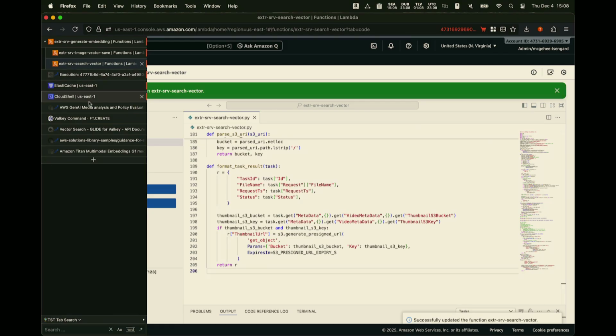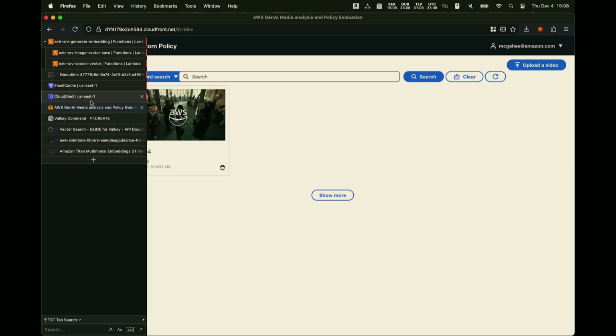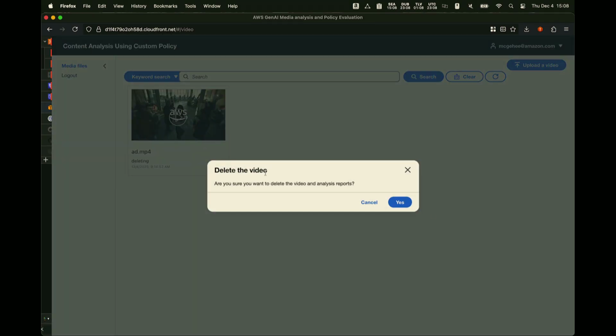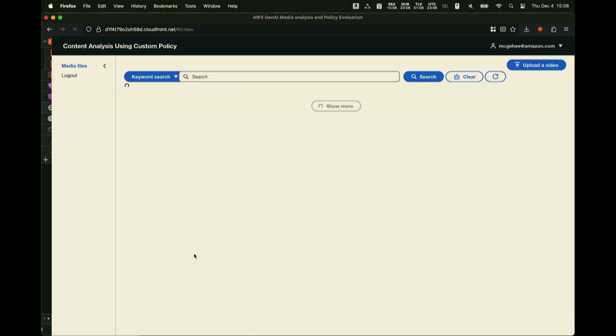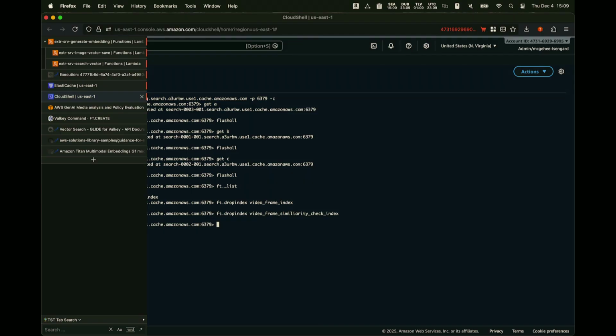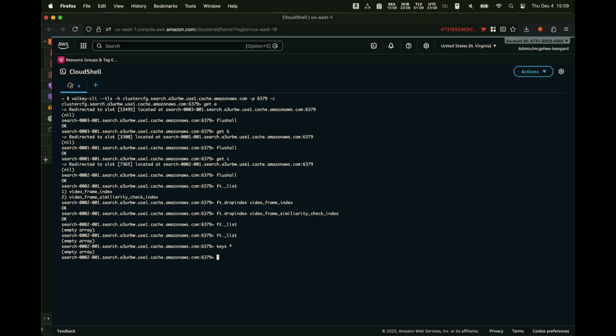OK. Now, let's go ahead and go back to our application. And that's stuck in deleting. That might be why things are not working very well. We're going to ignore the one stuck in deleting because we've already manually cleared out everything within the ElastiCache. So let's go ahead and check to see if this works. There should be nothing created yet. Yeah, cool. And there should be no keys.